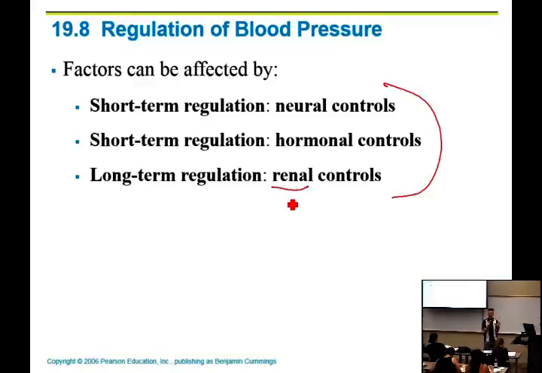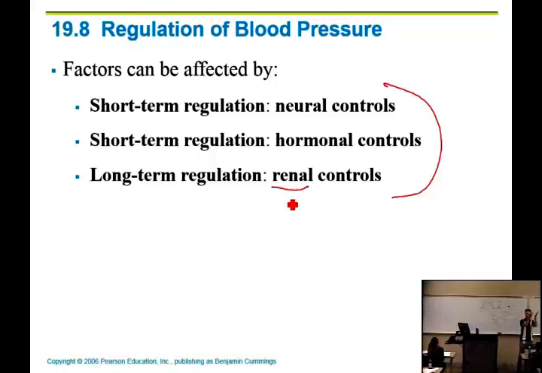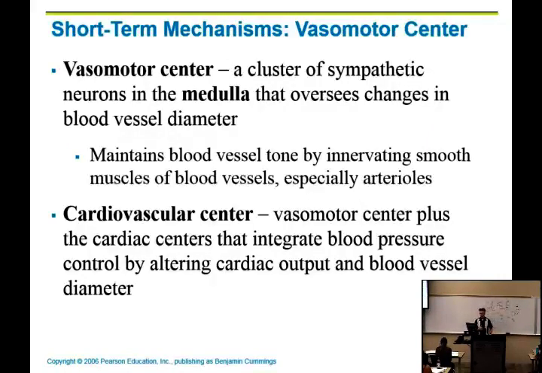And if it gets off, then that's one of the places that we feed back and say, okay, we need to make some adjustments. We saw that already when we were talking about red blood cells, right? Erythropoietin, which causes an increase in red blood cell production from where? From the red bone marrow, right? That's from the kidneys. The kidneys are looking at this stuff all the time. So there are also some renal controls, some long-term controls that are coming from the kidney itself, okay?